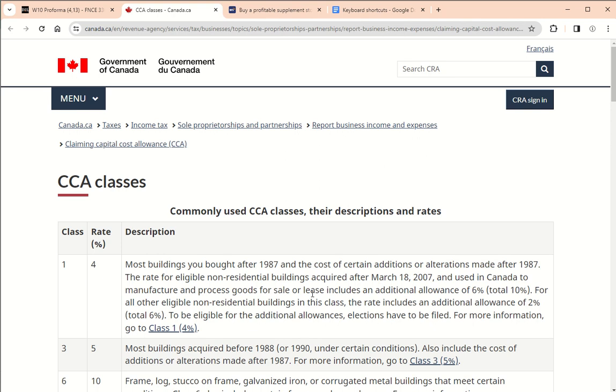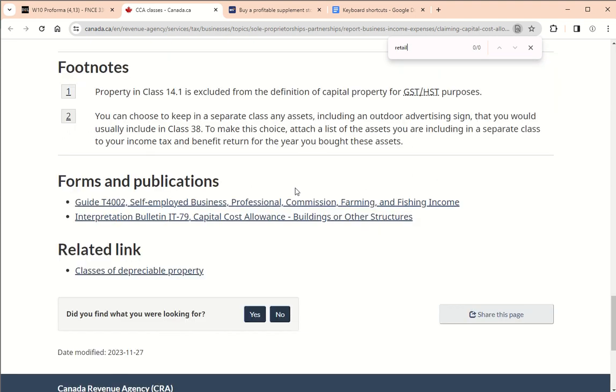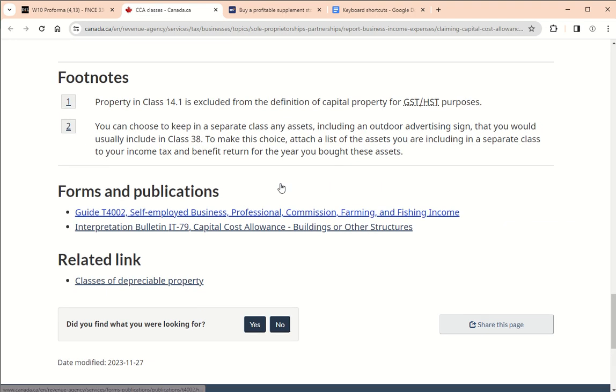That is, I'm going to go Shift Control Tab to get back to CCA classes. And I'm just going to look for office furniture or retail furniture. Okay, none of that. I'm just going to have to go search.